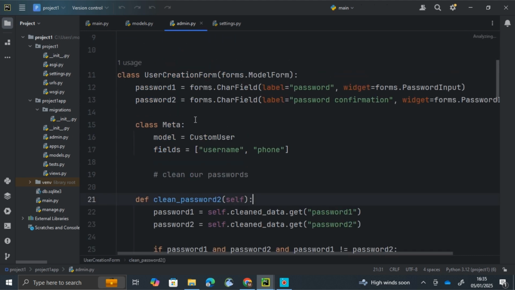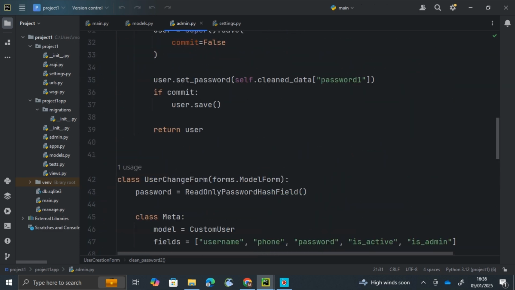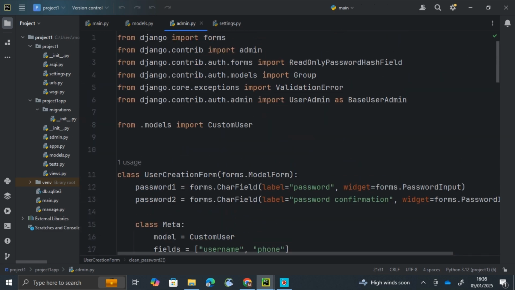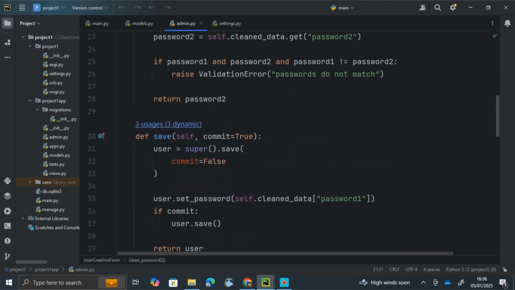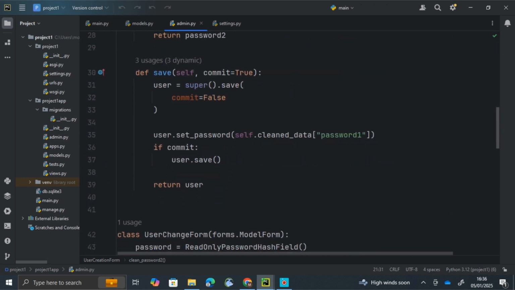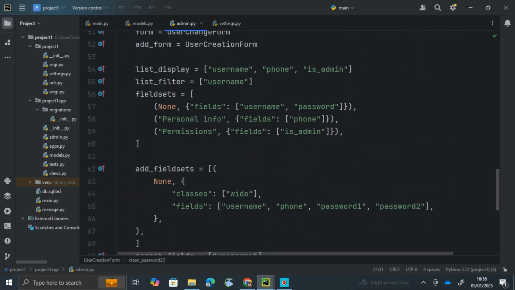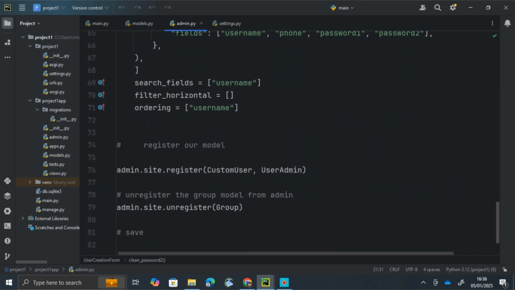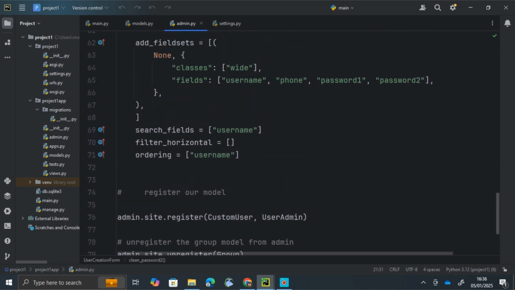Filters, class Meta, clean passwords. Password 2, save function, user change function. Everything is okay. Fields, yes. Add field sets, site. Yeah, sure. Everything is actually according to plan.